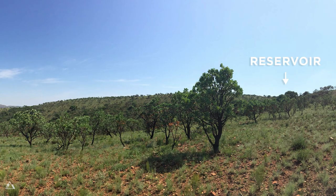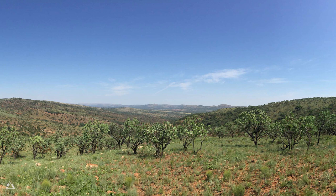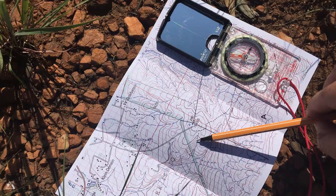I use the reservoir as a landmark because it's easy to find on the map, which wouldn't always be the case. Sometimes it could be any one of a number of hills. In cases like these, orient your map as described and then start eliminating possible positions by visually comparing landmarks around you against the map. If you're next to a stream, for example, eliminate all the possible hills without streams on the map.